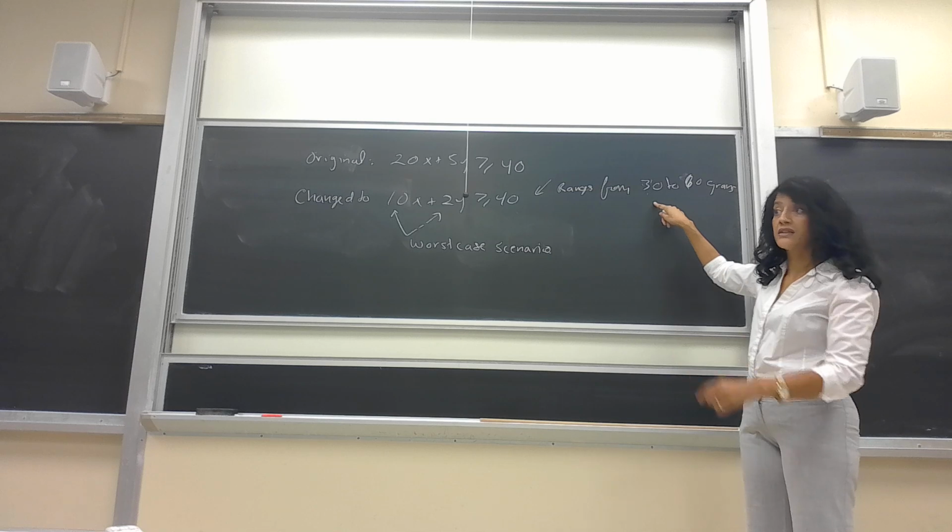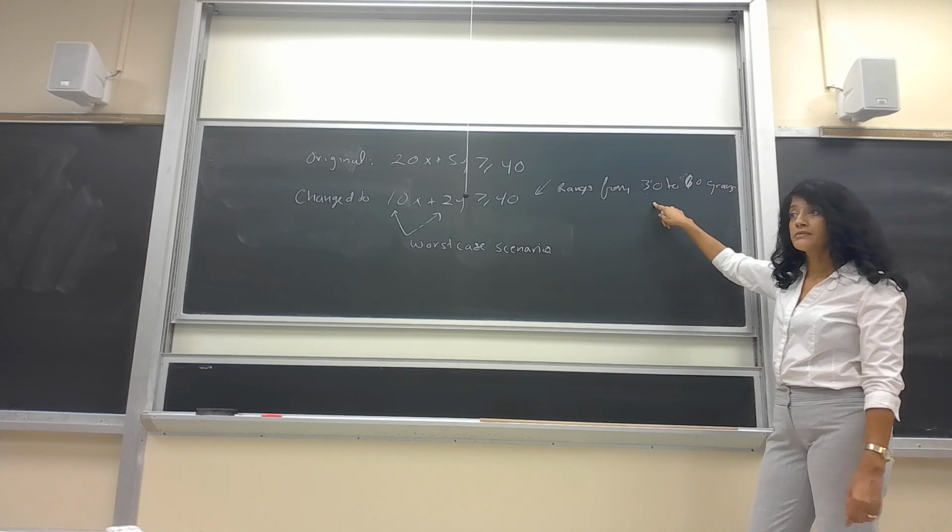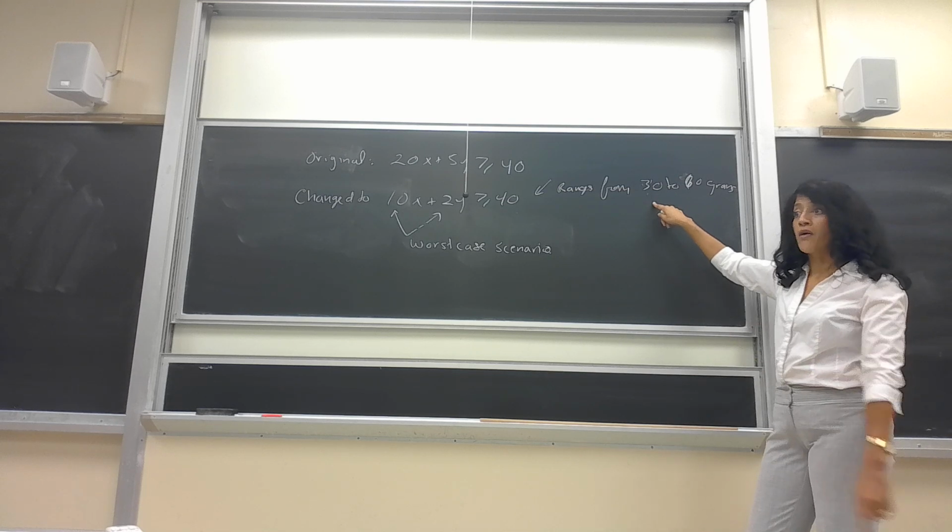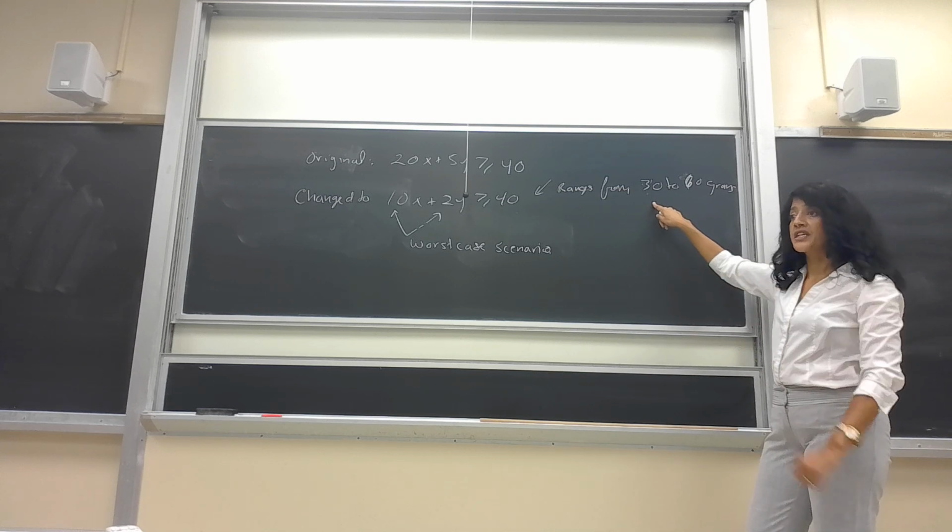Kellen? But in the instructions it says, what if we use the worst case scenario method throughout so that he meets the requirement of at least 40 grams? I'm going to change it for you now. I did it. I worked it out. That's what you just got handed out.